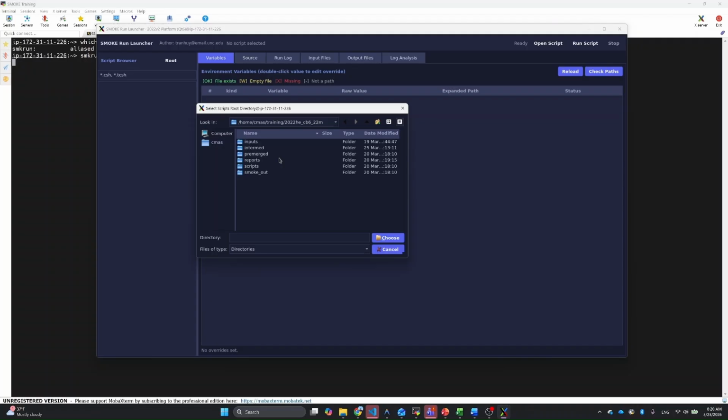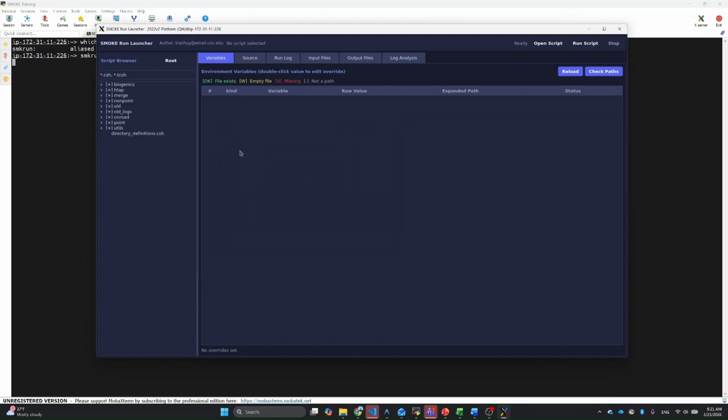which is again the case ID for the 2022 V2 emissions modeling platform, and all of the SMKRUN scripts are under the scripts directory. So you can either go into nonpoint, which even though it's not shown here, is where the RWC run script is located, or just go back one level up and then choose.